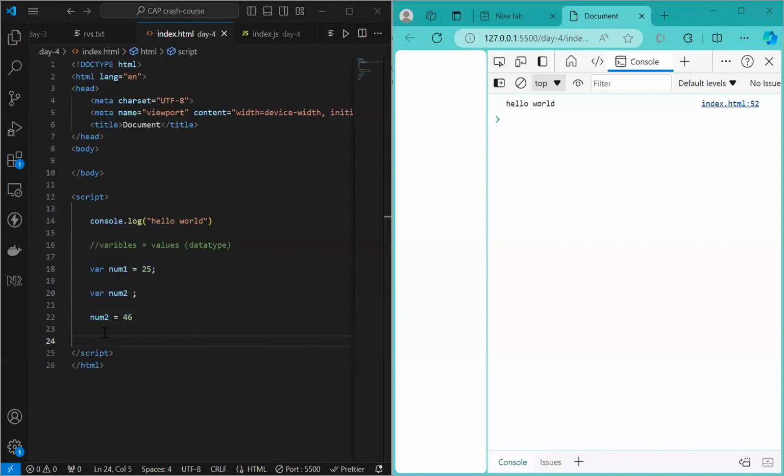Yes. So we can go and do num2 equals to, let's say 50. Right. So अगर मैं यहाँ पे जाके if I uncomment this console.log num2, what should I be getting? Should I be getting 46 या 50? Right. तो whichever comes later ना, जो भी बाद में आता है, that will be applied. Right. Top to bottom, left to right. HTML में सीखा था, JavaScript में भी काम. Clear? ठीक है, ठीक है.